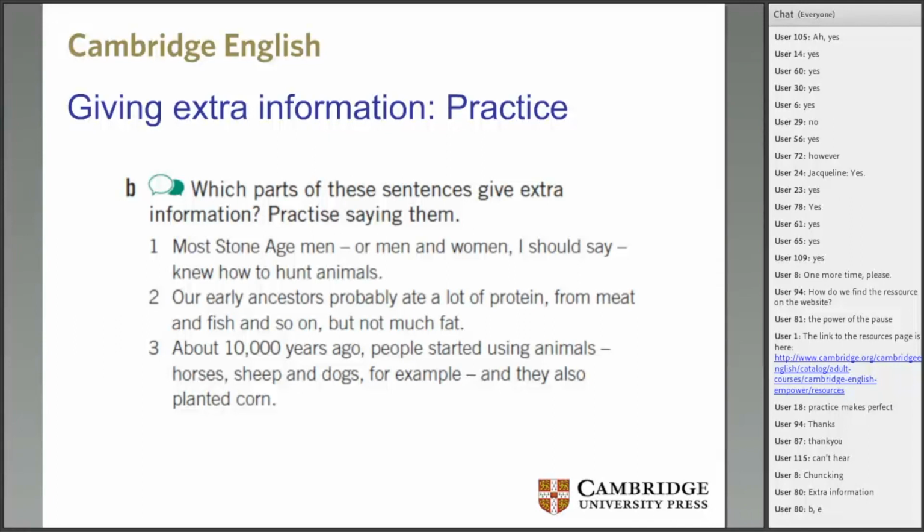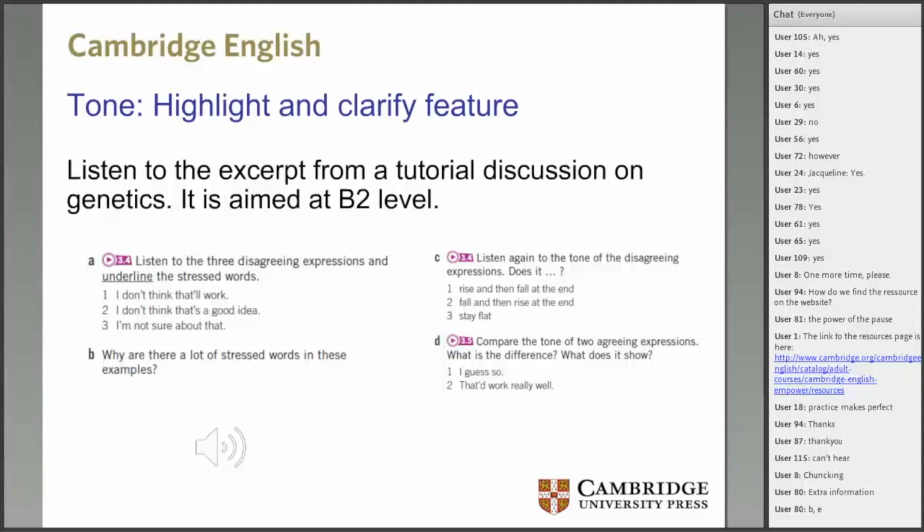So these examples are similar to what's in the presentation, and the students practice trying to say the little bit that is either between the 2 dashes or between the commas with a lower tone. What's interesting about this particular feature, not only is it useful in terms of developing learners' awareness of doing this themselves in an oral presentation, but it also is useful for them in terms of being able to know about this extra information when they're listening to lectures, which will help their listening skills.